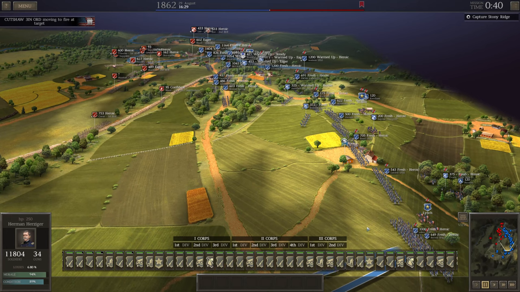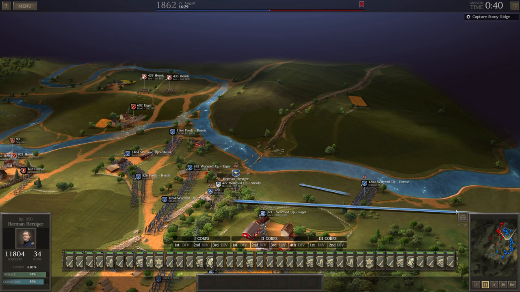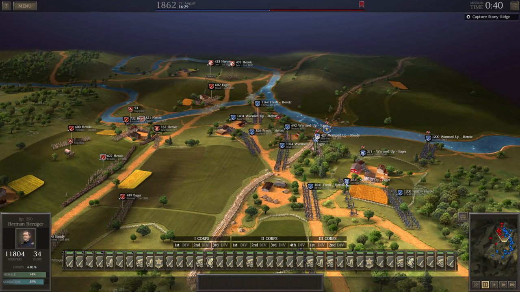So, pause. Okay. According to this, we have 4,000 more soldiers than they have, but I can't guarantee that. Looks like these guys may be starting to come back across, and we don't want that. So this guy is captured and he is moving back. These guys are moving up to support. Same here. We blunted a couple of charges here.